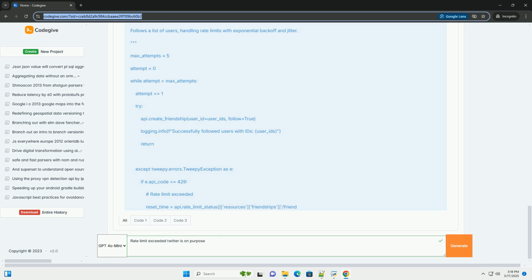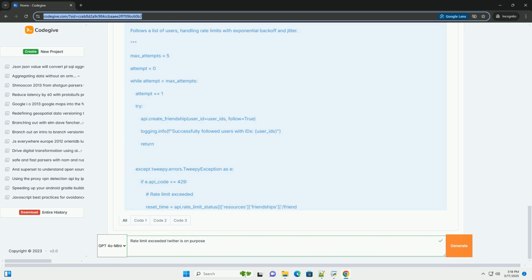Understanding the X-RateLimit headers. When you make a request to the Twitter API, the response headers include crucial rate limit information. These headers are essential for understanding your current usage and how much time you have left before the limit resets. Here are the most important headers. X-RateLimit-Limit: the maximum number of requests allowed within the current time window.